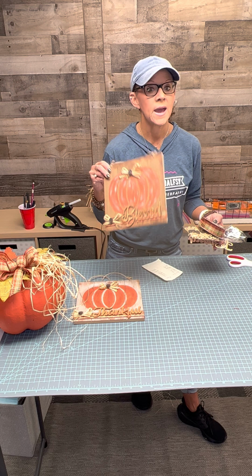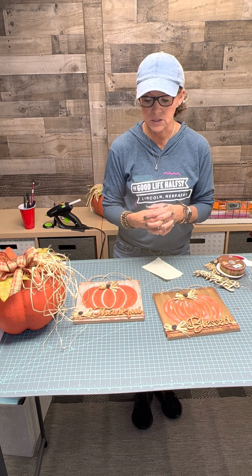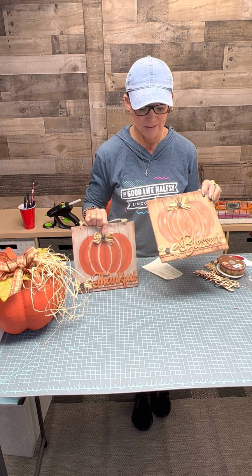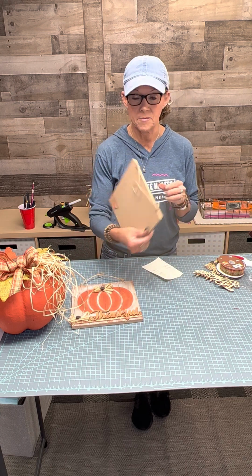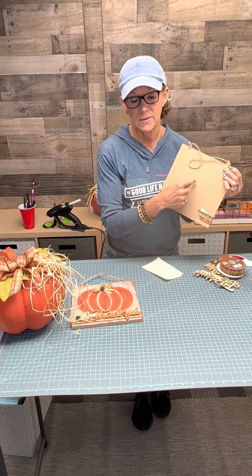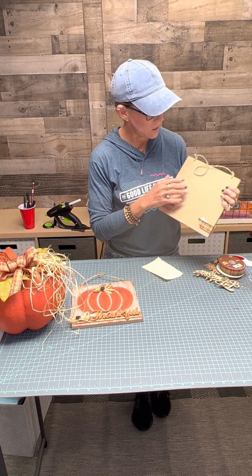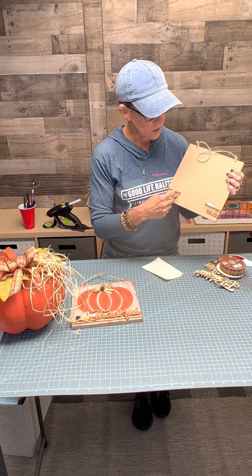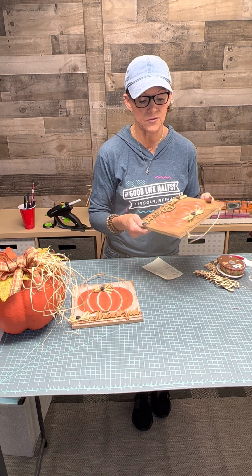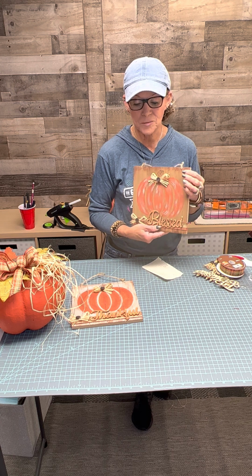And these are great gifts. It'd be even cuter if you had a gathering at Thanksgiving and you want to make them as a party favor for your guests. What would be really cute too is on the back, you can get a permanent marker and write to Mindy, Happy Thanksgiving, or you can do Happy Fall if you want to do it before so they can decorate with it for Thanksgiving. Just say, you're the best friend ever, love your BFF, Sonya, and then the year that you made it, so that way 10 years down the road they go, oh, do you remember making this? So these would be great party favors.